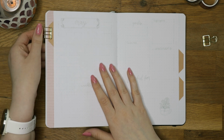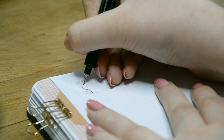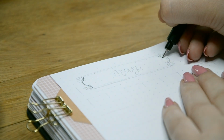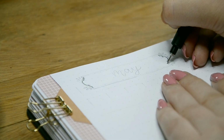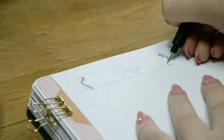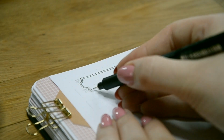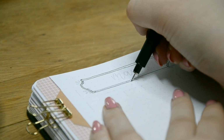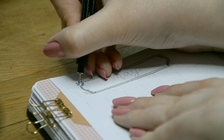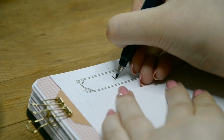Now that the cover spread is done, we can move on to my monthly spread. I actually used a slightly different layout for this spread and you will see that soon. For the header I did this vintage border, which was inspired by one of the stamps in the Notebook Therapy Vintage Rose collection. I didn't use the stamp in this spread though, because I wanted to make the border a little bit thinner and wider, and I also still don't own an ink pad.